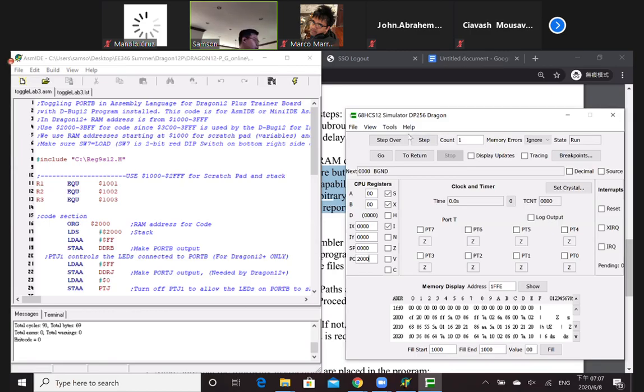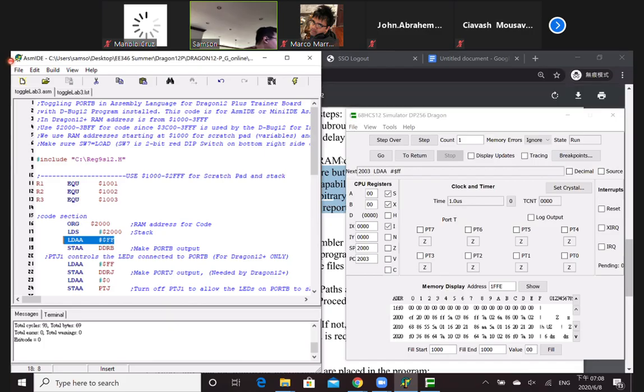And you can just hit step. Let's confirm: the next line to execute is 2003 LDAA FF. If you look at the code over here, the first line executed assigns the stack pointer, and the next line is this LDAA FF.